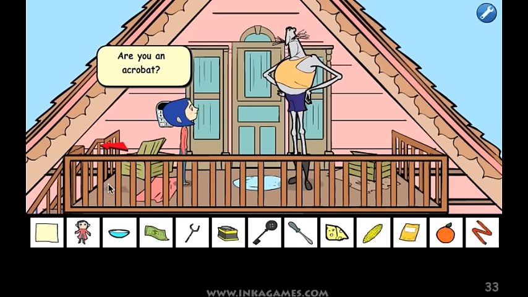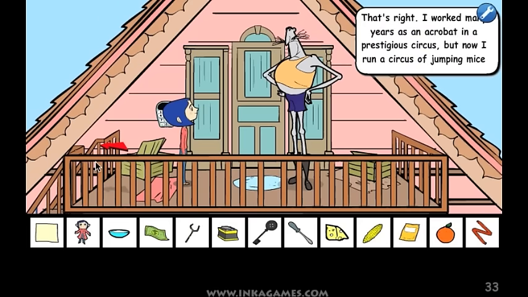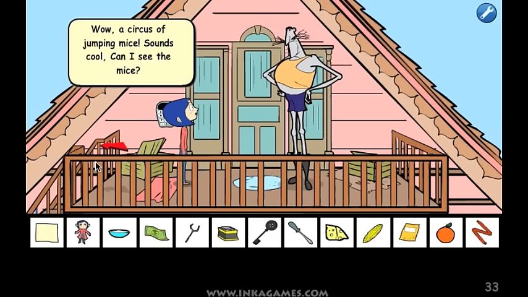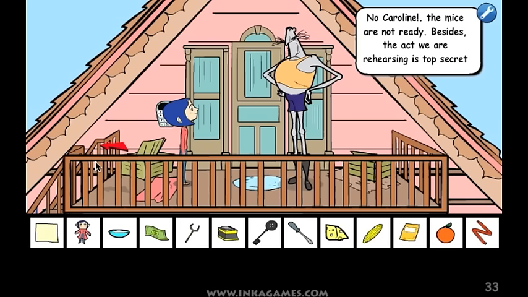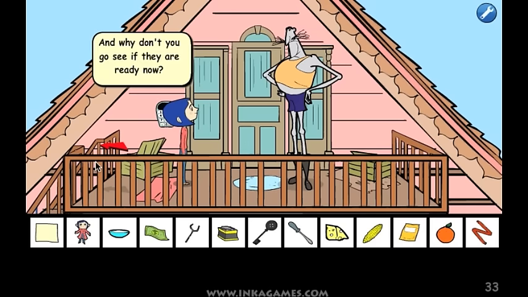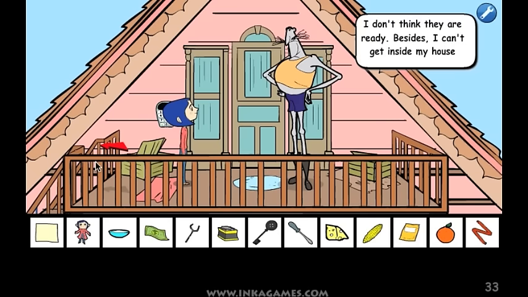But anyway, are you an acrobat? That's right. I worked many years as an acrobat in a prestigious circus, but now I run a circus of jumping mice. Wow, a circus of jumping mice? That sounds cool. Can I see the mice? No, Caroline, the mice are not ready. Besides, the act we are rehearsing is top secret. When the mice are ready, you can come see them, but not before. And why don't you go see if they're ready now? I don't think they're ready. Besides, I can't get into my house.